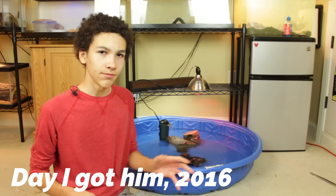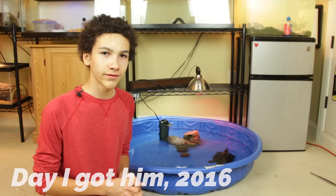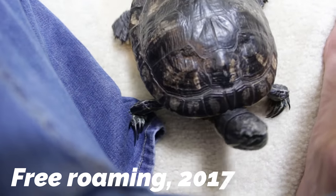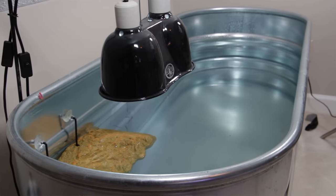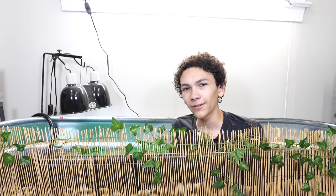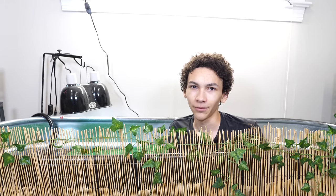If you didn't know, Franklin used to be in a baby pool. That's what he grew up in for the first 10 years or so of his life. I did some free roaming with him in the room, which I regretted and stopped doing a number of months ago. And then I got him a 170-gallon tub. It's pretty big, but it was also pretty ugly and plain. So here are some of the things that I've added to it that we'll go over, and I'll talk about where I got it and everything if you're interested in doing something similar.